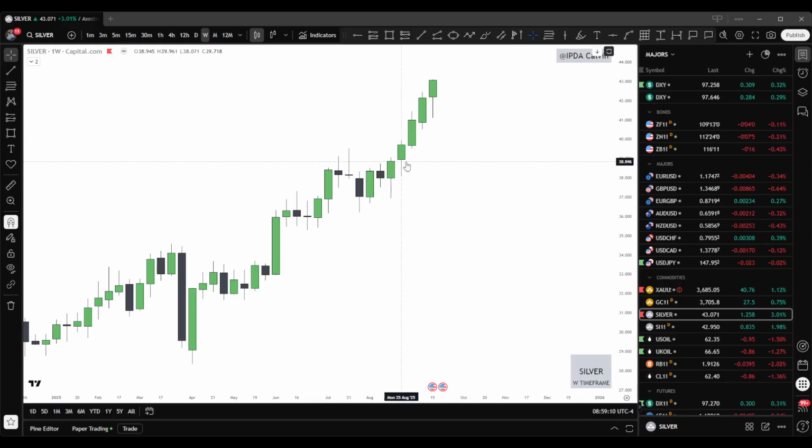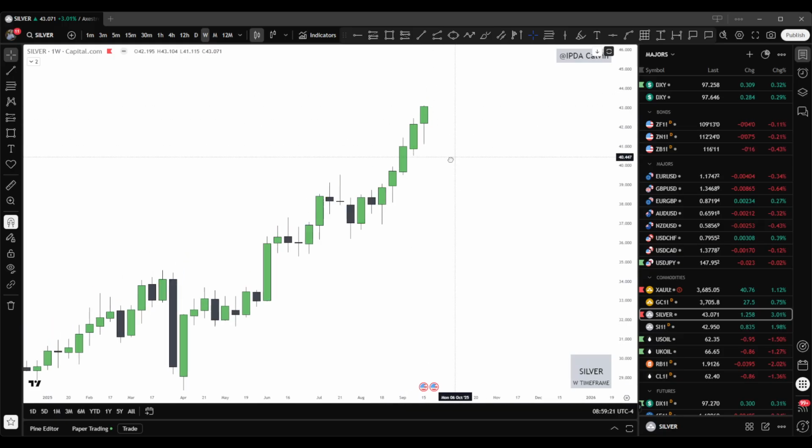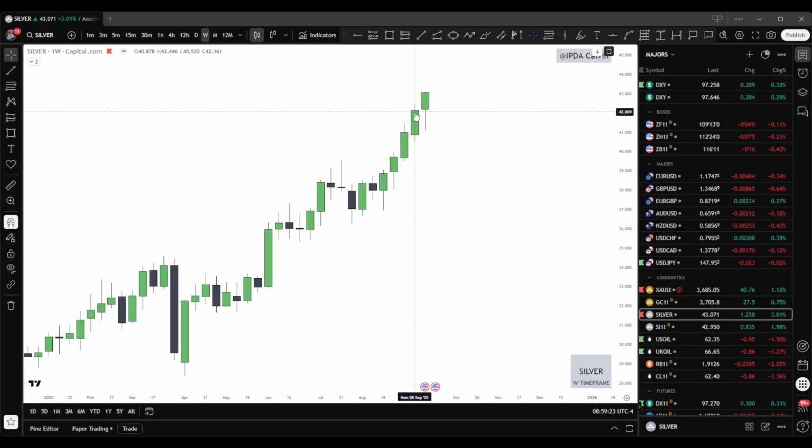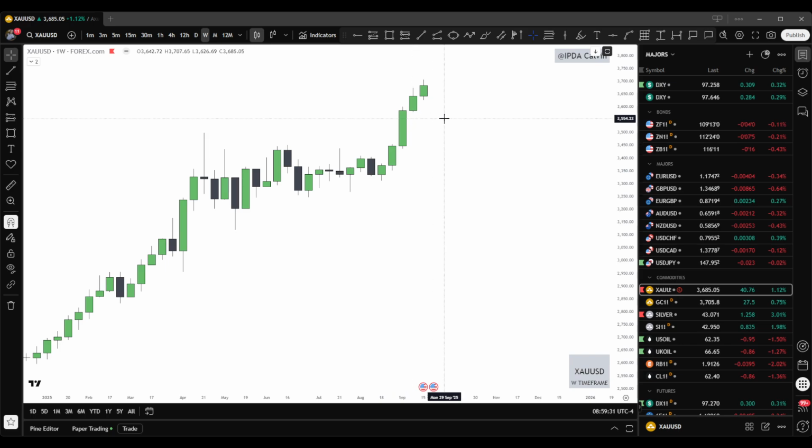Even if we take a quick look at silver, silver once again is just rallying, a new all-time high being created this week, and I really just want to see the market giving some form of reaction or correction, but as of now, nothing really to say about it. The best thing probably in this scenario, guys, is just to look for continuations on silver and gold. However, I am kind of expecting a retracement soon. I was even expecting it this week, but nonetheless, this is just an idea.